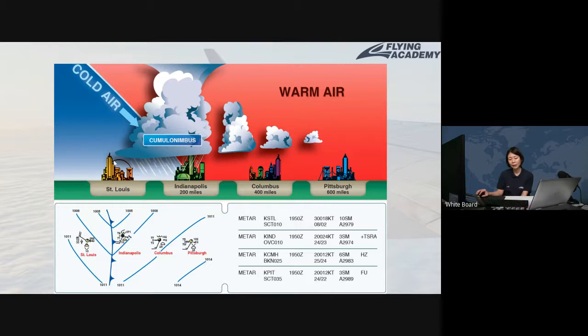However, once you pass it here, you can have good weather. So either you stop your flight over here and wait for it to pass, so you can have nice visibility, or if you just continue, your visibility can be bad and you can have very rough weather as well. This is the difference.